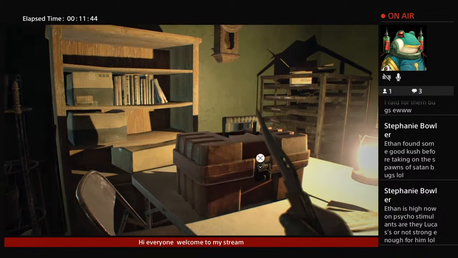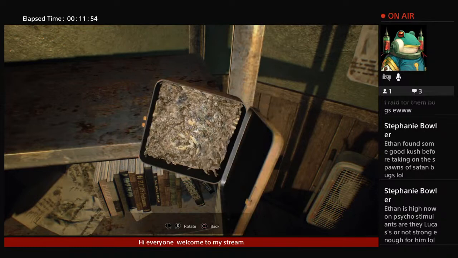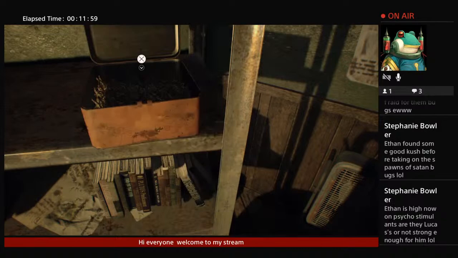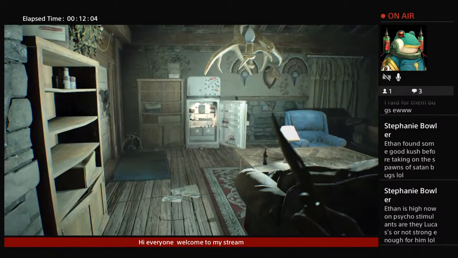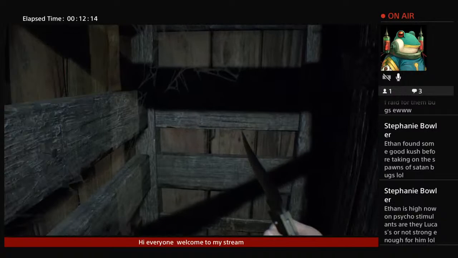What's in there? Oh, shotgun shells, lovely. Good stuff. Right. All right, nothing in there. Right, I think we're good now. Now we can go to the old house now. See what's going on.